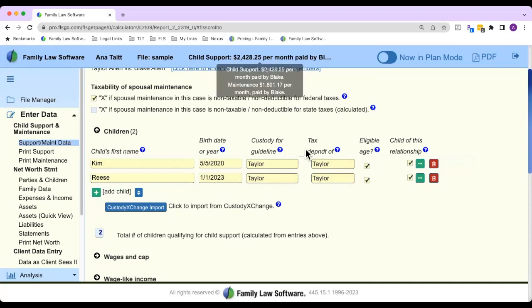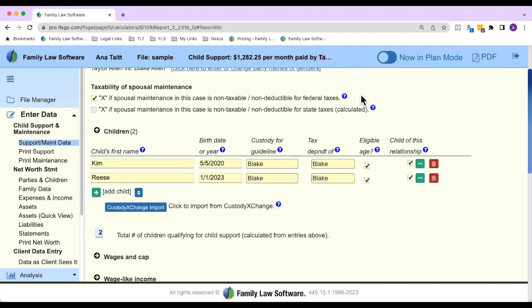I can see the child support result at the top. So if you're ever curious, it's a 50-50 case, maybe incomes are close, and you want to switch this, sure. So instead of Taylor, I'm going to put in Blake and Blake. And so now Blake is in these boxes, and child support has a major swap in that the amount changes and the payor changes. You can see the TA is going to be for Taylor.